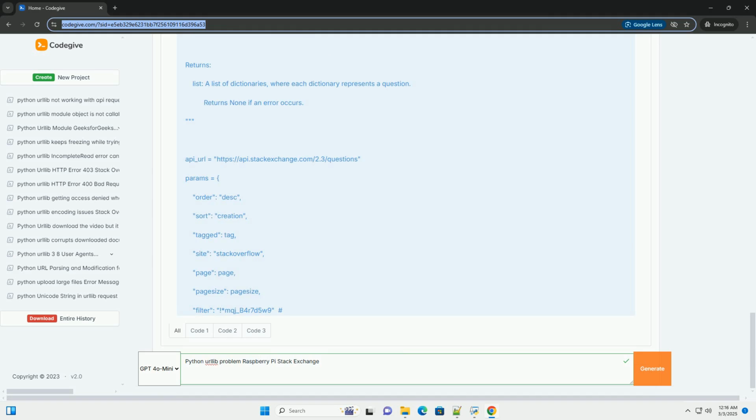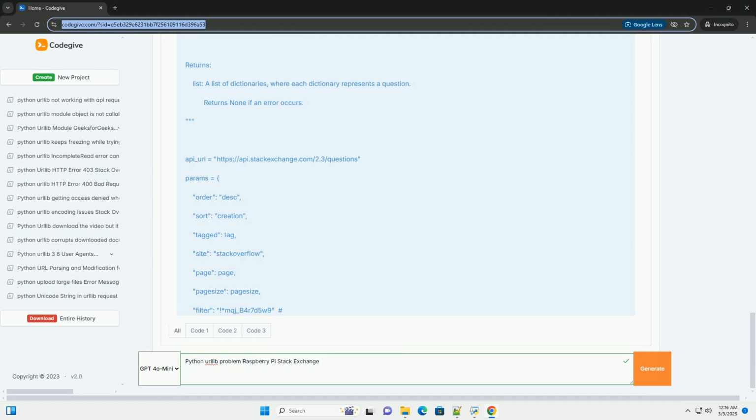The query_stack_exchange(tag, page=1, pagesize=10) function takes the tag to search for, the page number, and the number of results per page as input. It defines the API endpoint URL, API_URL.